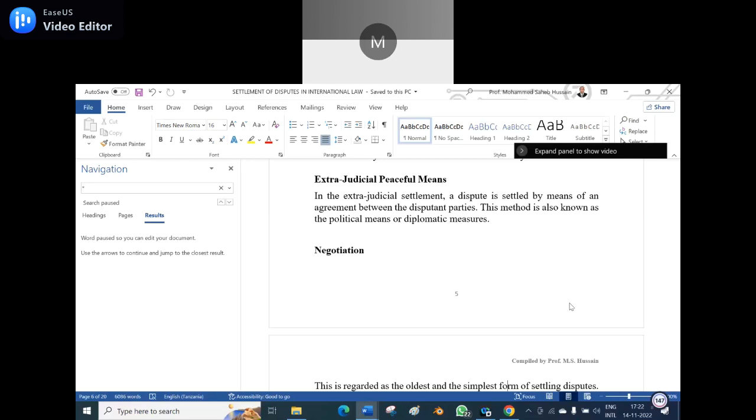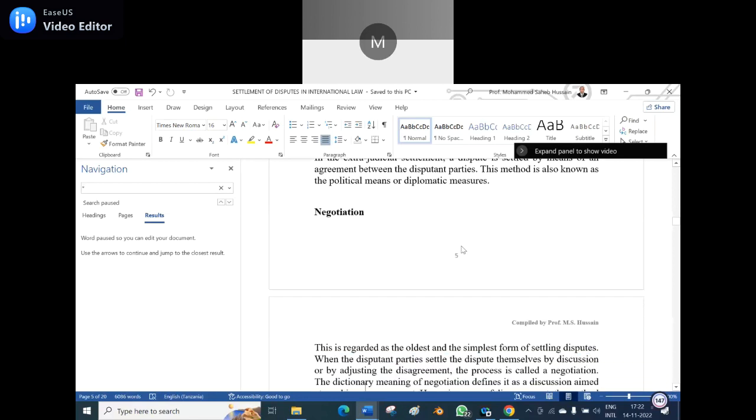Yes, Prof. When there is a war between Eritrea and Ethiopia, peacekeeping forces enter there and resolve the issue between the two, and there would be a deportation. Of course, the countries deported their own nationals, but now the diplomatic relations are resumed. Now people are passing from one state to the other, from Eritrea to Ethiopia, or Ethiopia to Eritrea. So now, negotiation.